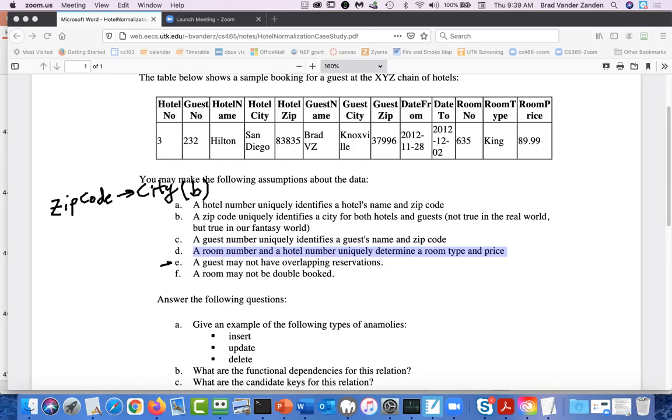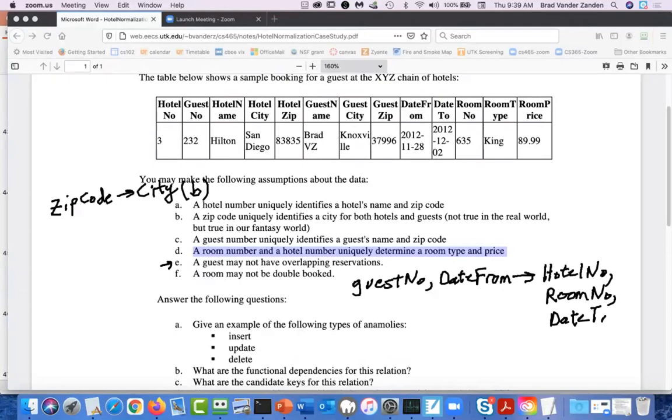So then we want guests may not have overlapping reservations. So that tells us that if we have a guest number and a date from, that is going to uniquely determine the hotel number, the room number, and the date to.